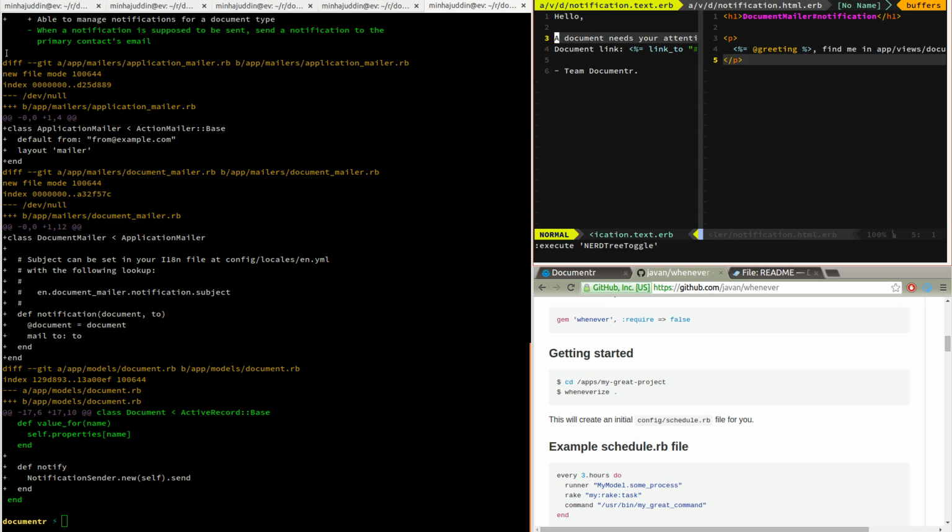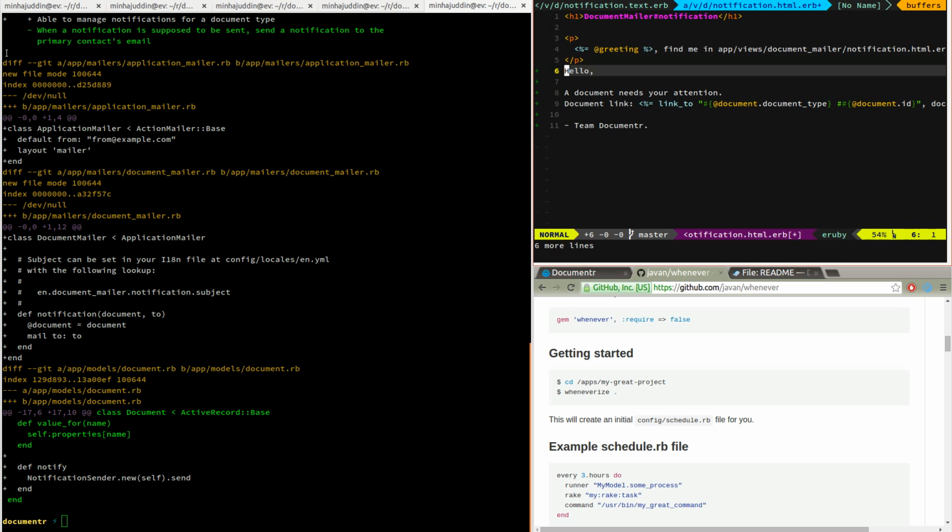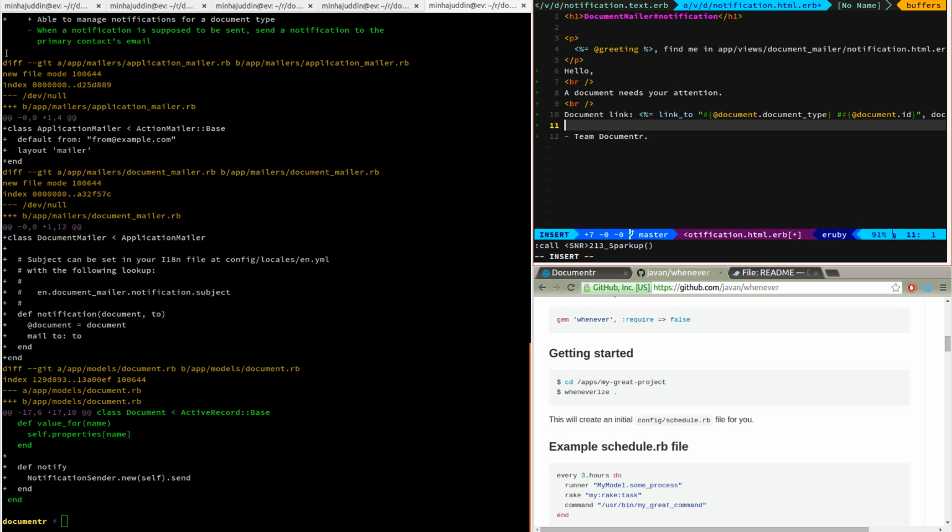Well, we actually changed the text template, so let's change the HTML template too. So hello, put a line break after that. A document needs your attention, put a line break after that. Line break after that, and another line break.